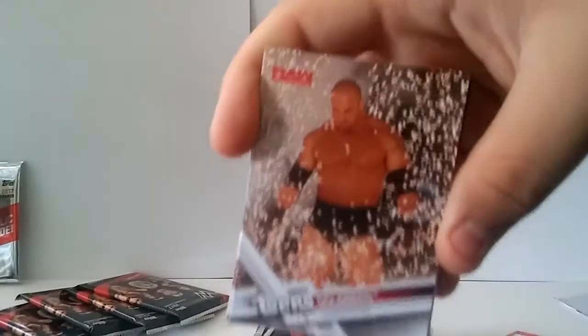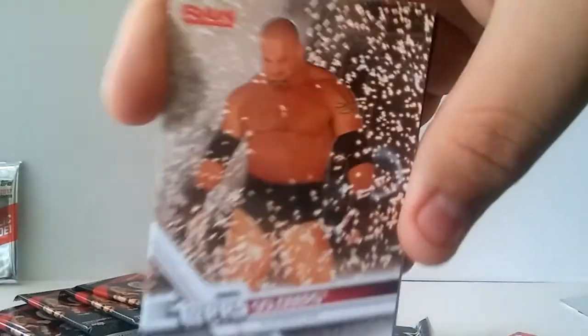Renee Young. Oh, I got a great card. Look at that cool Goldberg card. Oh my gosh, that looks awesome. For like our third, fourth time, this guy. Can't even say the last name. I got a trash card here that Gavin's already gotten. I don't even like him.